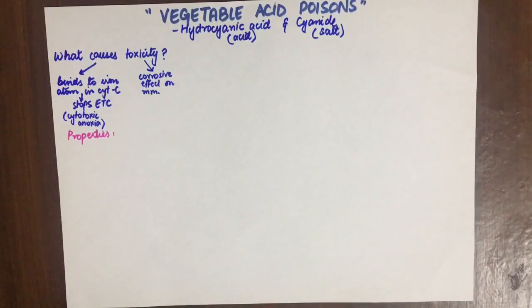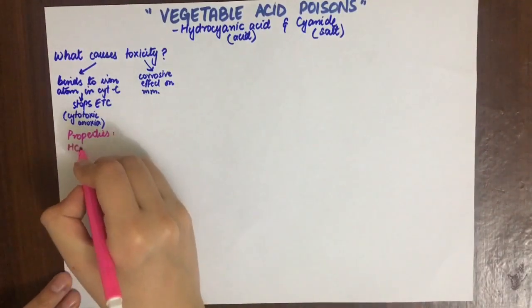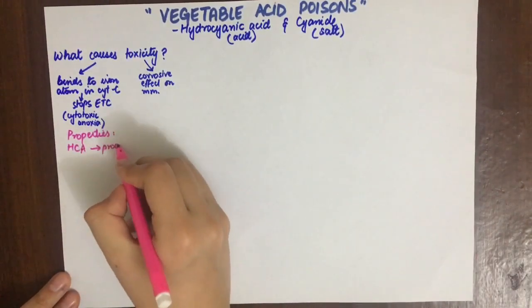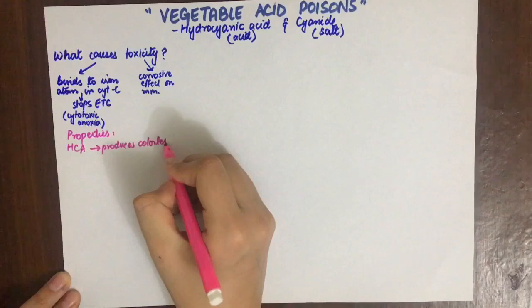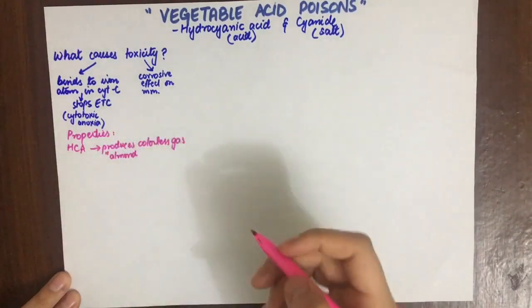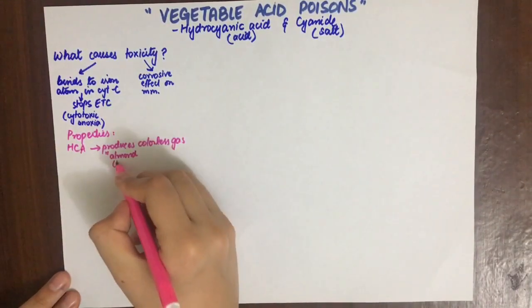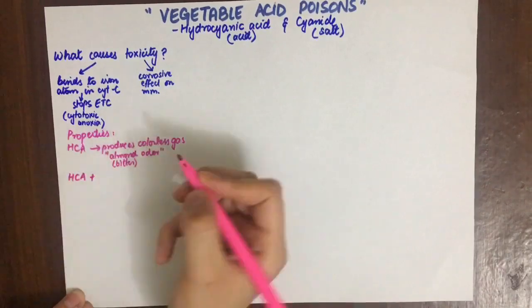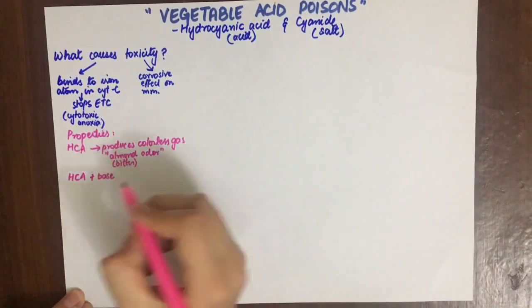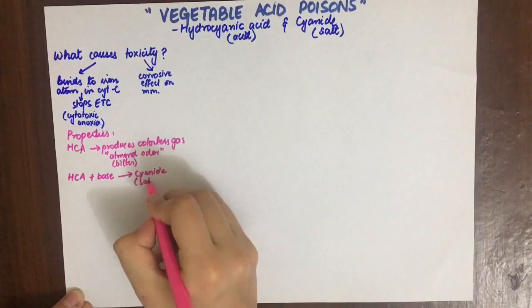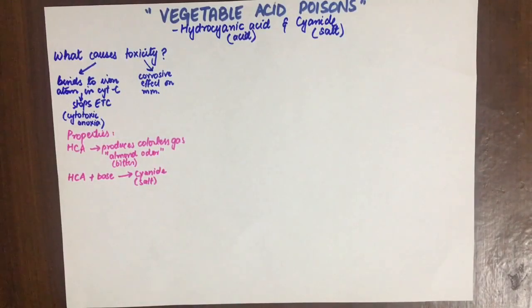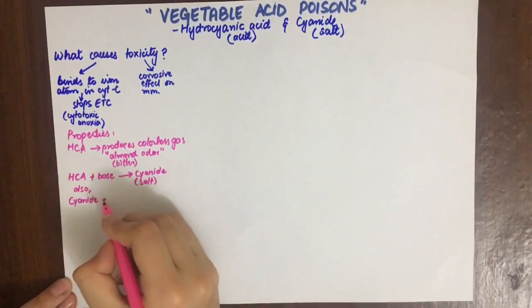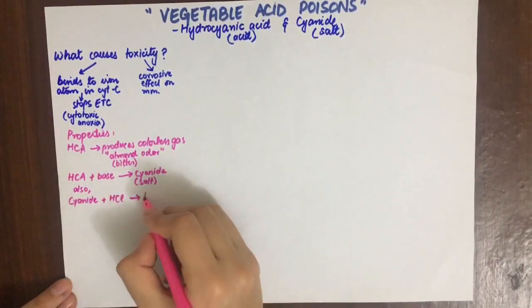Some important properties of cyanide: it's mainly in three forms - a gas, an acid, and a salt. The acid or gas is colorless and has a bitter almond penetrating odor. When hydrocyanic acid reacts with a base of any metal, it is converted into cyanide, which is a salt in the form of white powders. If we ingest cyanide, the HCl in the stomach converts it into hydrogen cyanide, which is a very poisonous gas.